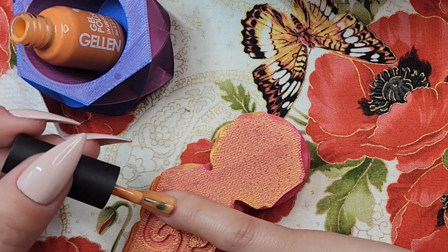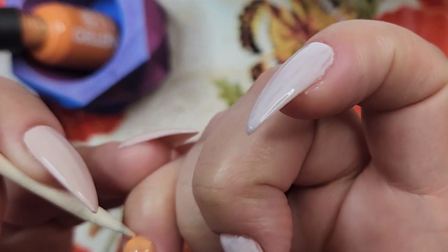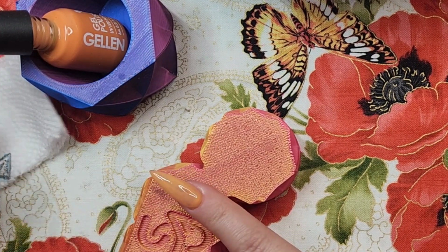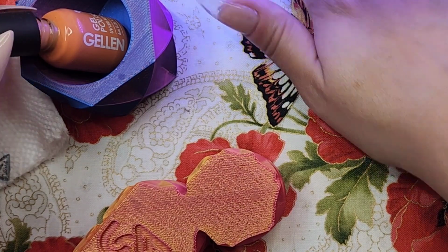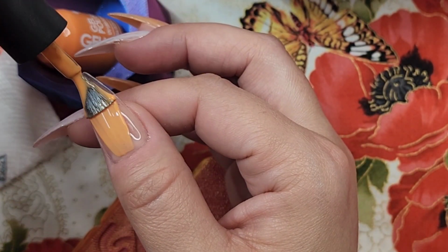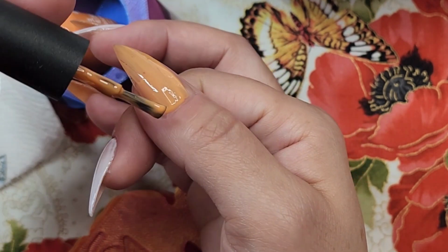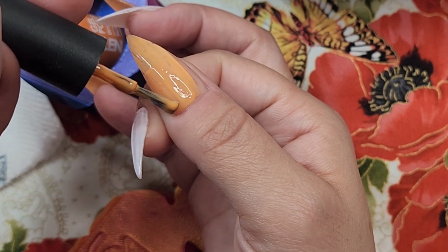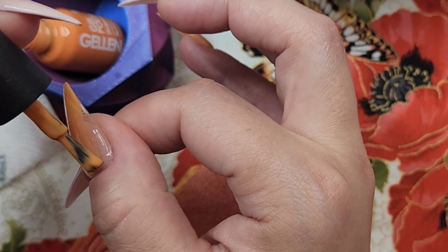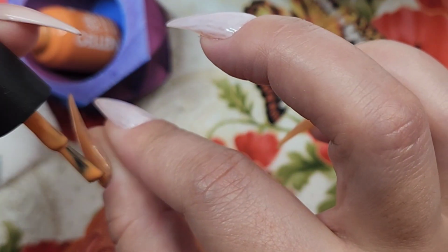Also, I have a gel peel base underneath of the color. With that particular gel peel base, you don't have to apply a base coat. So I didn't apply a base coat before I did this mani. I just put the peel base on, which is why it's so shiny. And that could be another reason why it's not quite as opaque. I've had that happen with a couple of other colors before, so it's always a hit or a miss with the peel base, which colors are going to be opaque. But like I said, I don't mind.